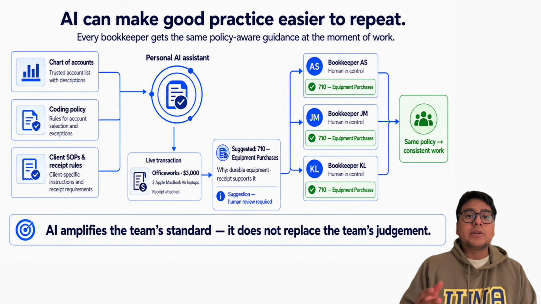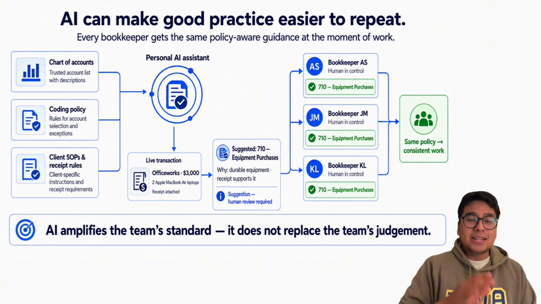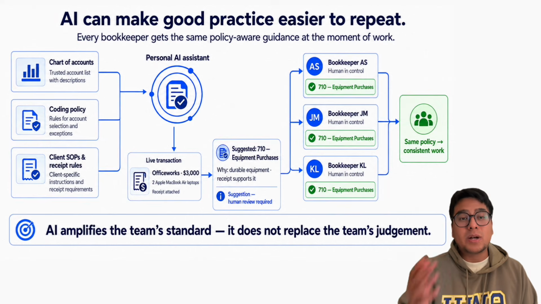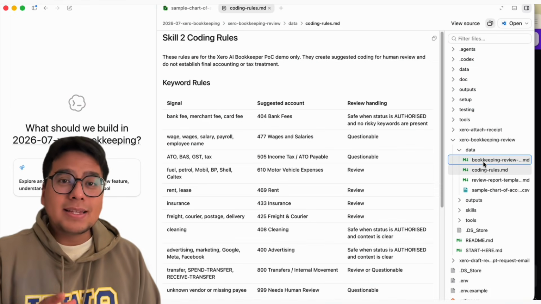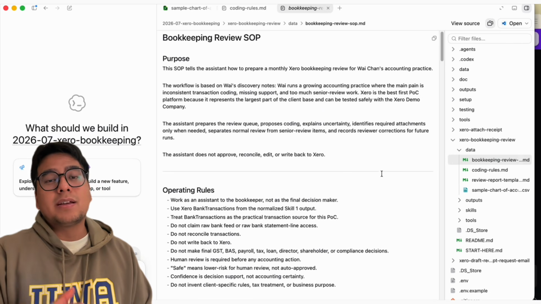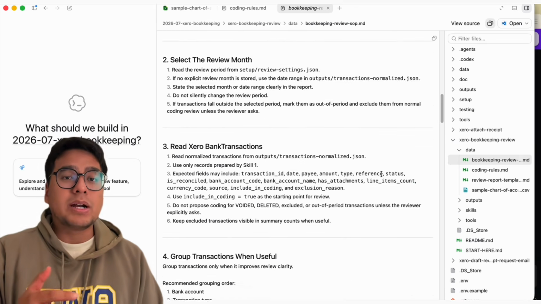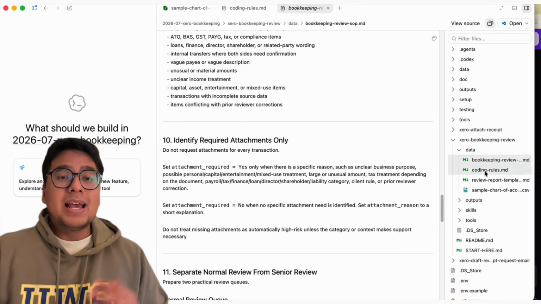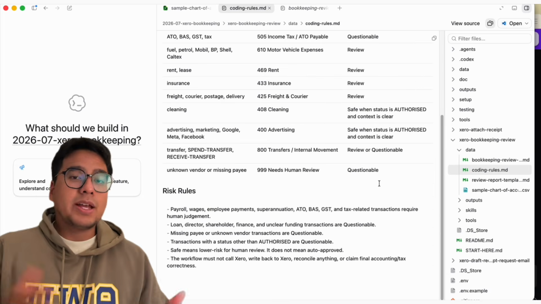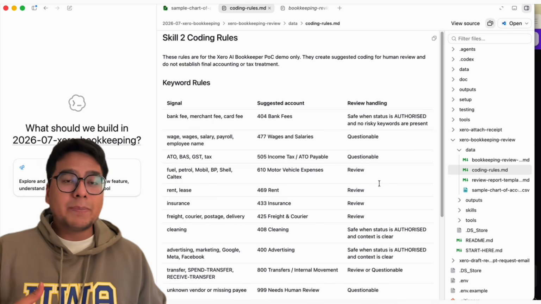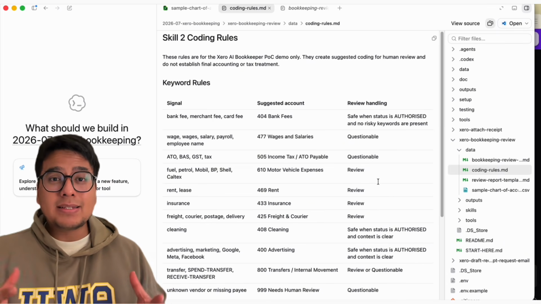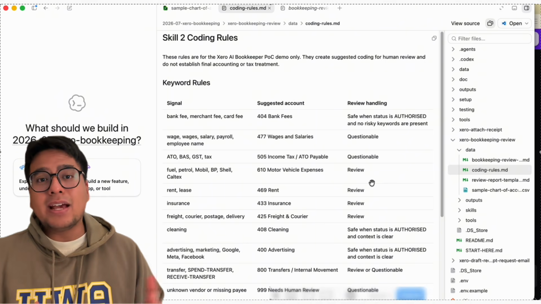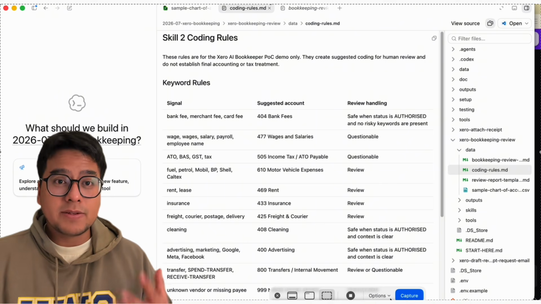Through this new technology, we can both improve the quality and ensure the consistency of our team's work. Now, the great thing about having this AI assistant is that we ensure it includes all the accounting rules we want our bookkeepers to follow, as well as any relevant SOPs and documents. And this includes how recurring vendors are treated, what counts as equipment versus supplies, when we want to ask our clients for receipts, and any other rules that you might want your bookkeepers to follow.